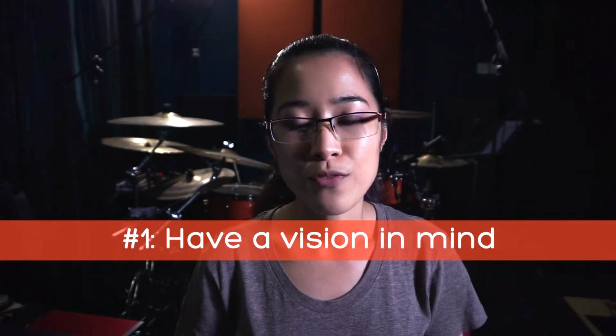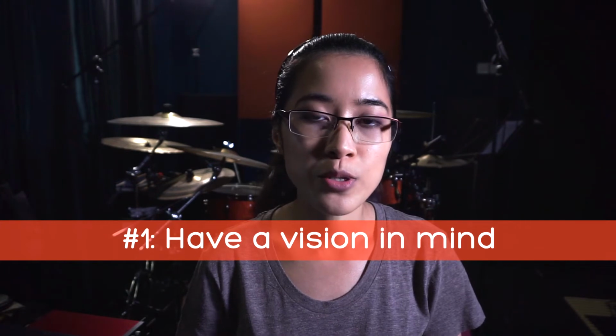Point number 1 is to have a vision in mind of what you're trying to achieve. Of course, you need to decide on the song that you're doing for the project. Is that an original song? Is it a cover song? If you're covering something, are you referring to a track that someone already did, or are you coming up with a whole new arrangement? If you are coming up with a new arrangement, do you as the person coordinating this project have a very specific idea in mind of what you're trying to accomplish, or are you going to let all your friends just improvise their own parts and basically come up with the song independently?